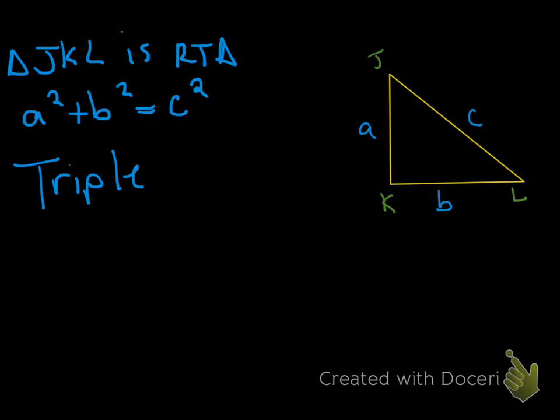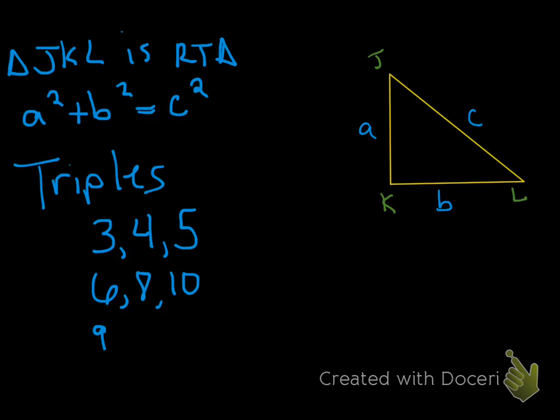Okay, so the most basic right triangle is going to be a 3, 4, 5 triangle. Now, a triple means that those are the three side lengths, since 3 squared plus 4 squared is 5 squared. So now what you can do is multiply this triple by any factor. You could multiply it by 2, so a 6, 8, 10 also works. You could multiply it by 3, a 9, 12, 15. You can multiply it by 4, by 5.